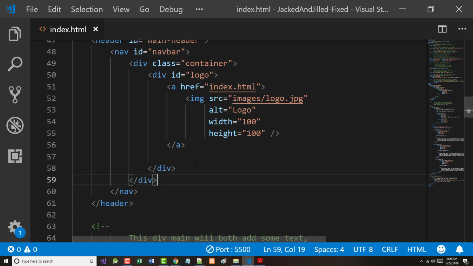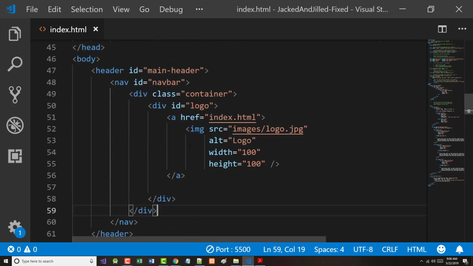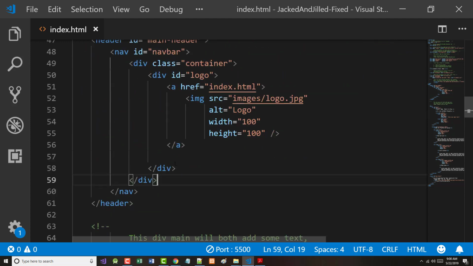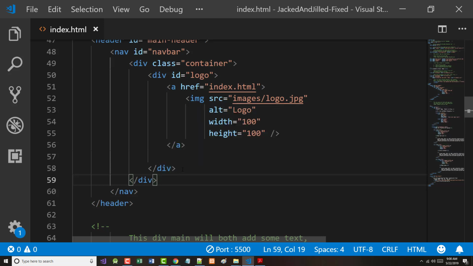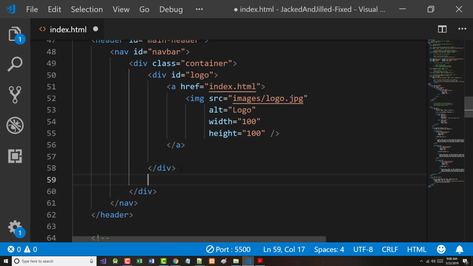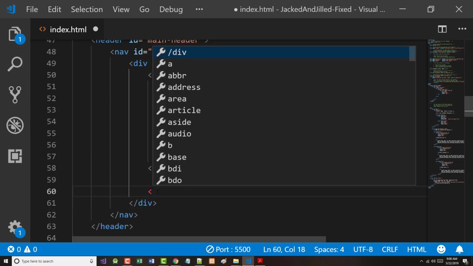All right, so I'm still in my nav area, and inside of my container, I'm outside of the logo area, but I'm still inside of my container. I'm going to put in an unordered list.